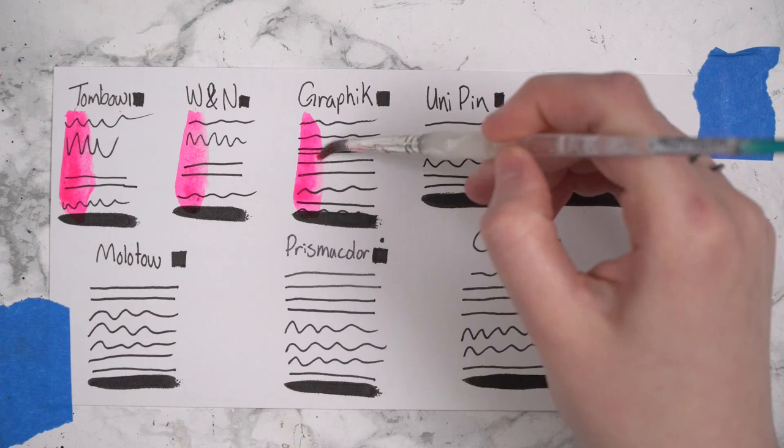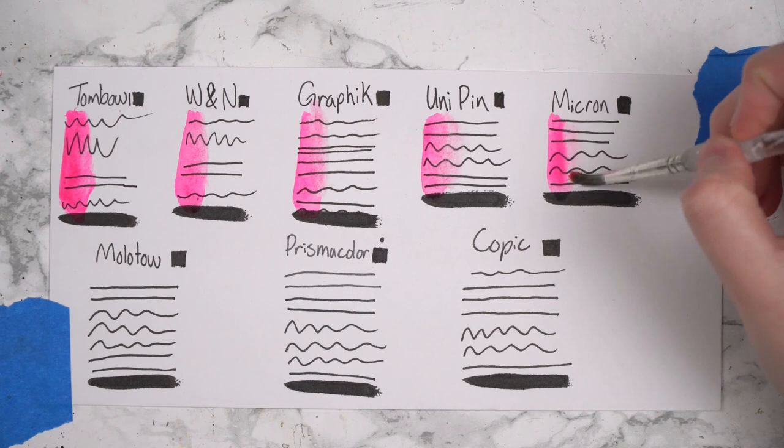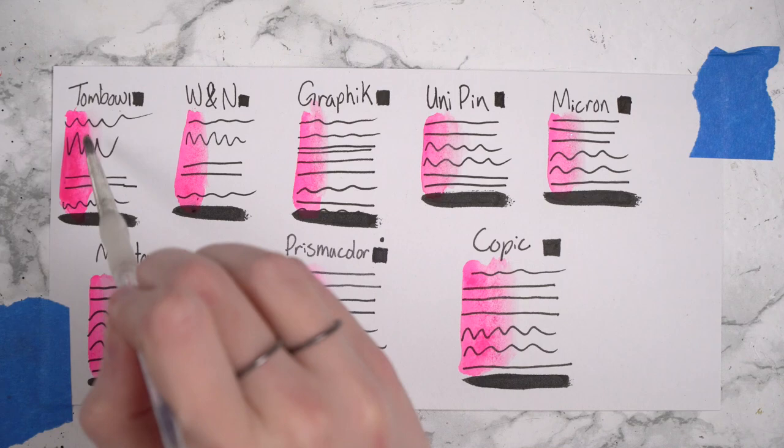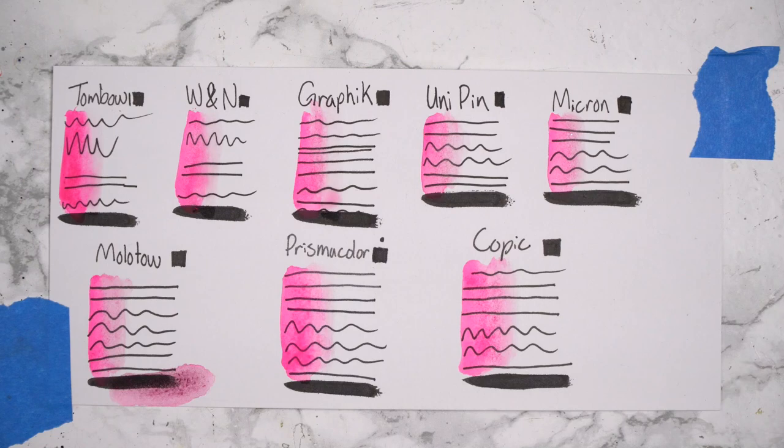And other than just putting the swatch of color over top of the pen, I did try and scrub at it and sort of gradient it out into more of the middle of the lines, just in case more of a scrubbing action over the pens had a different effect with any possible color runoff. I'm just gonna do a heavier water swatch in the middle here, just so that if there is any sort of bleeding or whatever, it's actually going to hopefully show up and be a good comparison for everything.